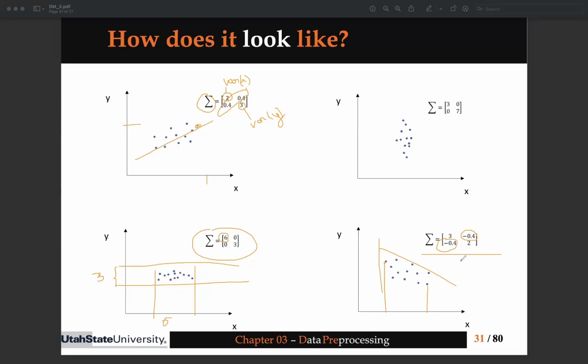The same thing can be thought of along the variance levels over here. If you look at the variance of y, the variance on the y-axis is equal to 2, while the variance in the x-axis is equal to 3. You can clearly see that x is moving along a wider interval compared to the y-axis, where it moves only on a smaller interval of 2 in this case. And you can extrapolate the last example by yourself.